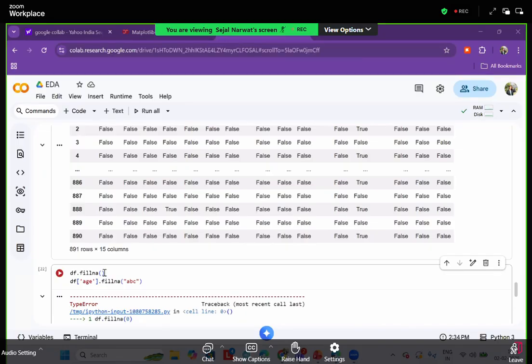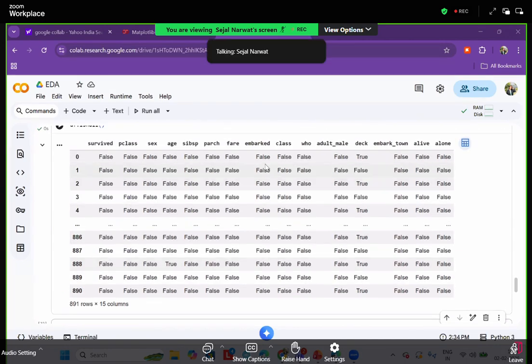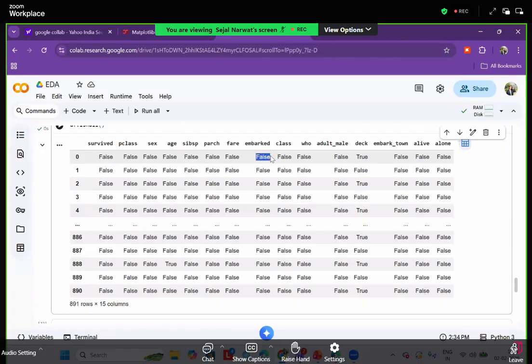dropna is the function if you are removing something. If you want to replace a value, you have to first drop it and then replace it. But if it is completely null and you want to fill it, then you have to use the function fillna.